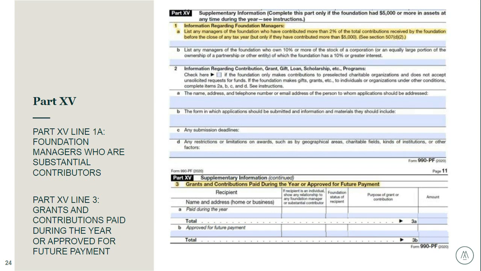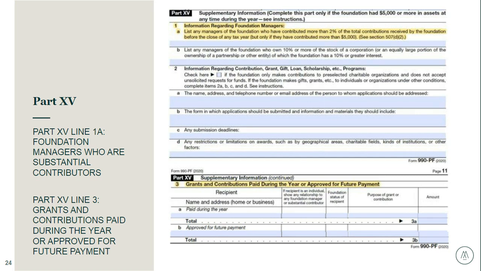A couple things I wanted to mention here. For individuals, if you're giving scholarships, you do need to make sure that you've got pre-approval from the IRS. Most private foundations did this as part of their application for tax exemption, but you do want to make sure of that if you haven't given scholarships before but you would like to. That is something specific that has to be pre-approved.